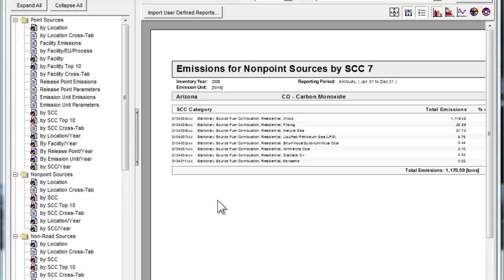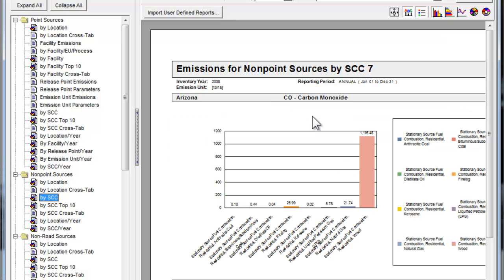So this is the first page of the report that comes up. And if you look at the top of the screen, you'll see that there's a total of 20 pages in this report. The way this report works is that the first page shows the emissions in table format. And if you click on the next page, it shows the emissions in chart format for that particular pollutant.